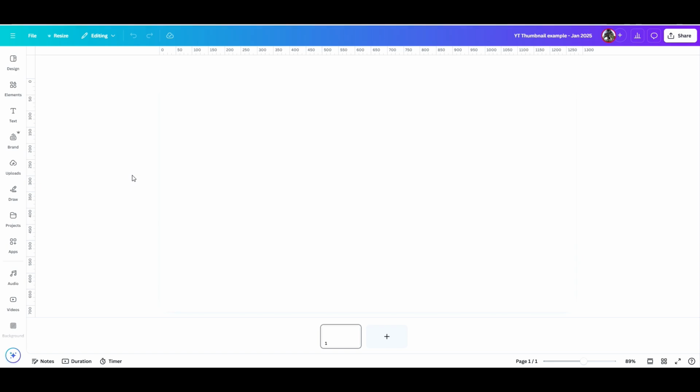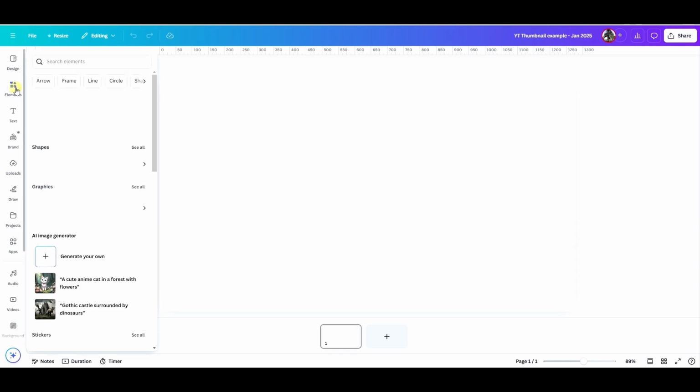So really there's no right or wrong way to make a thumbnail. Well, actually there probably is, but I would say the right way to make a thumbnail is just the one that fits your unique style. So however you like to make it, whether it's very simple or a lot going on in a thumbnail, it's the one that really fits your style. So at least for today, I'll keep it simple, show you the basics as far as a thumbnail. So from here, what I like to do is I'm going to make a person.